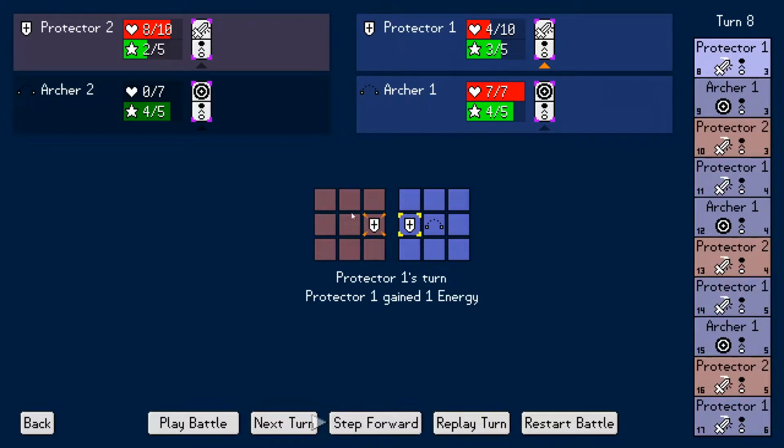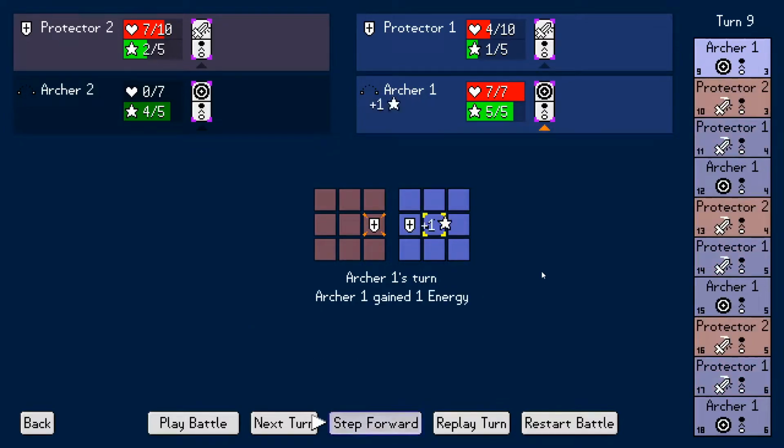You know, I should probably show the green highlight here, where the ability is targeted. Or maybe that's just too confusing. I don't know. Something is wrong with the way I'm doing that, and I'm not sure how to fix it yet. Anyway, so this target is going to be here.